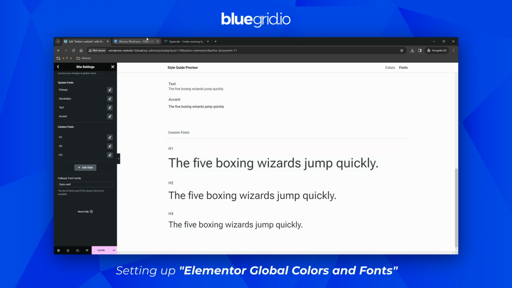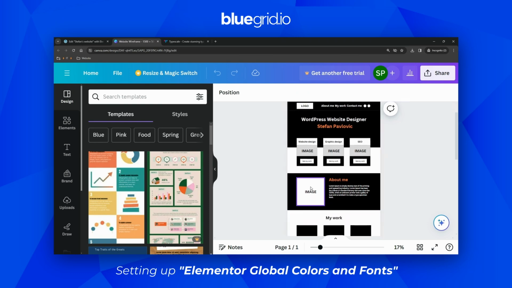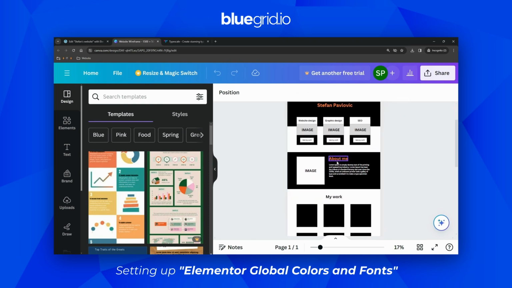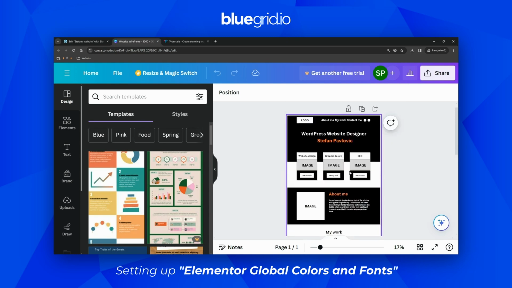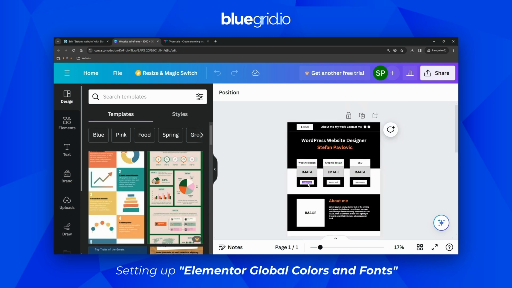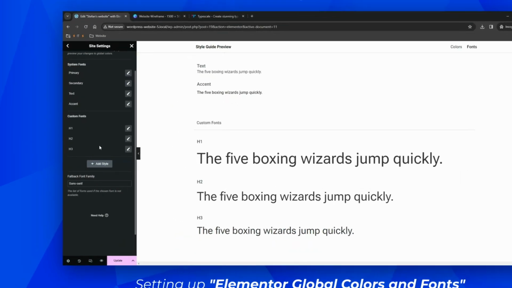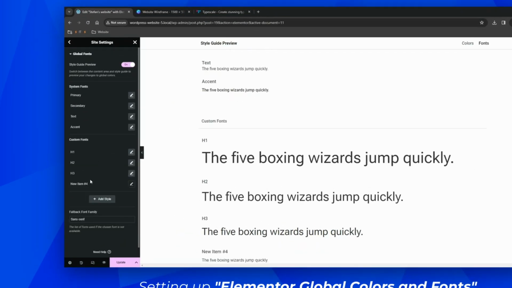Actually, let's go back to Canva and let's take a look at this. So we have, see my work on the text on these buttons, load more, maybe submit. So we can create a custom font for these buttons. So add style and maybe call it button text.